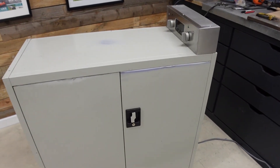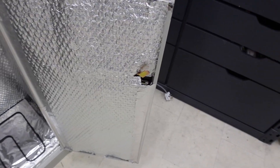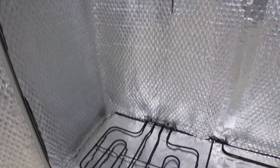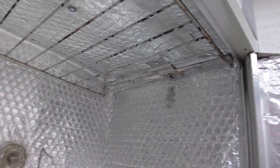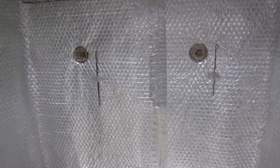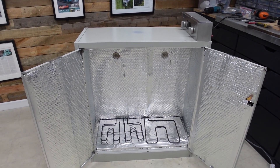A few hours later and more steps closer to getting this done. The doors are now back on, lined with three layers of insulation, with a cutout made for the latch mechanism. Inside I've got the old oven racks mounted on a simple bracket screwed to the double-skin frame. The lights are all wired up and sorted. I'm now going to give it a proper test and get this thing up to temperature to see how it performs.